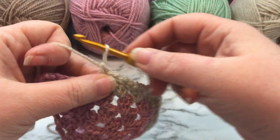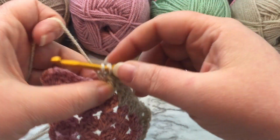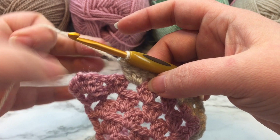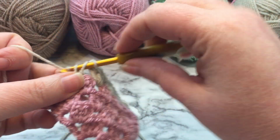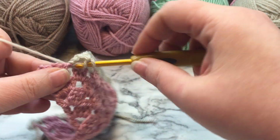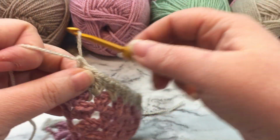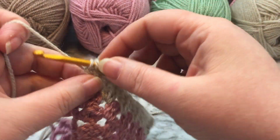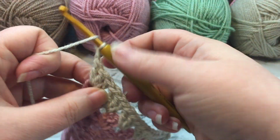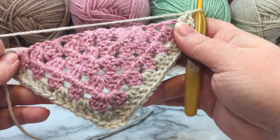Just a couple more for this row. Should have gotten myself some more yarn. In this last space, same as the previous rows, 3 double crochet, chain 1, 1 double crochet, all in that same space. And that is row 6.